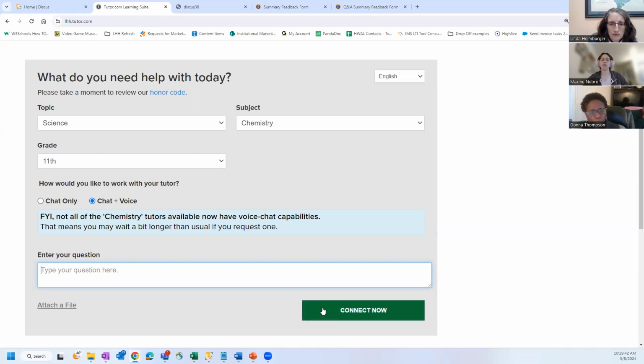But if I'm struggling with just a general concept like covalent bonds, I can also type out here in the question box, I don't understand covalent bonds. Can you help me? The tutor is going to be able to bring in a walkthrough of what a covalent bond is, make sure you have an understanding of that concept, and then maybe even bring in a practice question that they have on their end. So as generic or as specific as the student needs, they can always connect to one of our tutors.